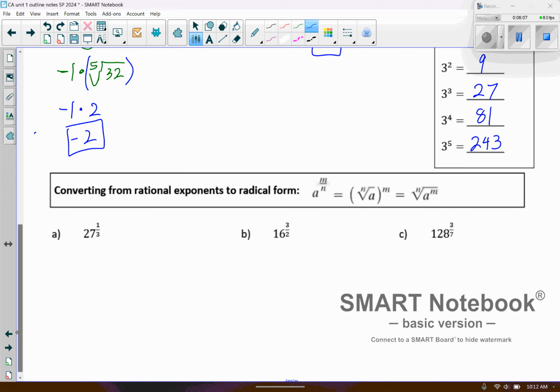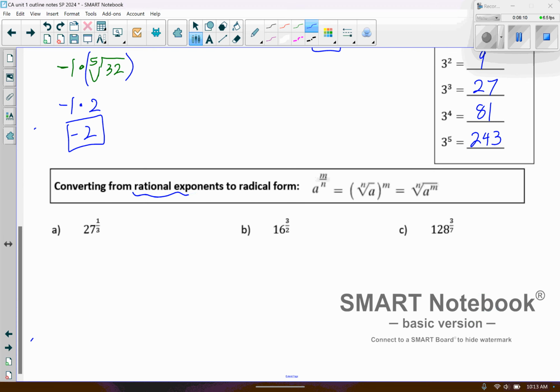Okay, so as I was saying before, these rational exponents can be converted into radical form. And so right here, if you have a base raised to a fractional exponent, you can convert it to where the denominator is going to be the root, and the numerator is going to be the power. Now, you can do it either way. You can put it on the outside, or you can put it inside. Most of the time, I like to put it on the outside. There's a few occasions that putting it on the inside could have its advantages, but most of the time we like to pop it on the outside so you can focus on taking the root first.